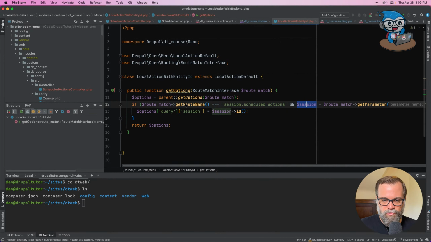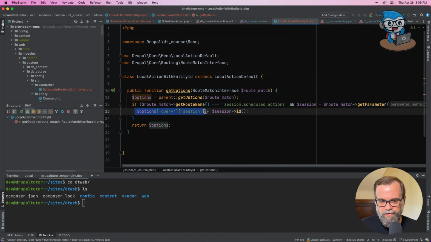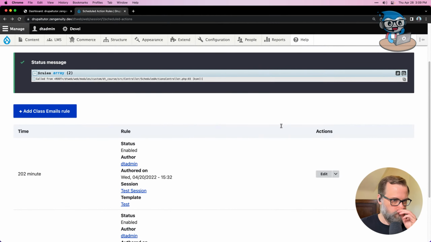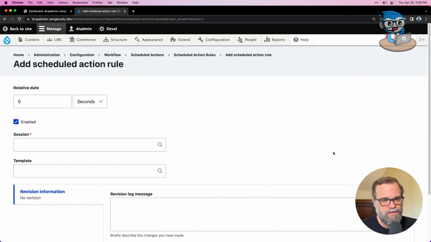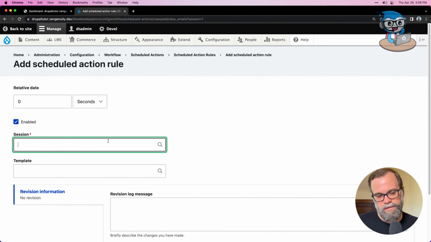And assuming that works, I add a query variable session with the session ID. So now when I click this add class emails rule, up here in the URL, I have a session equals one variable.